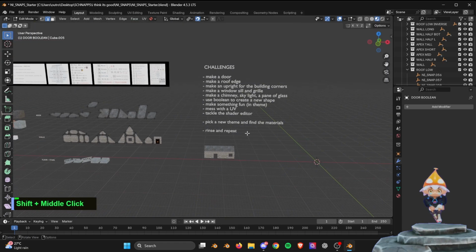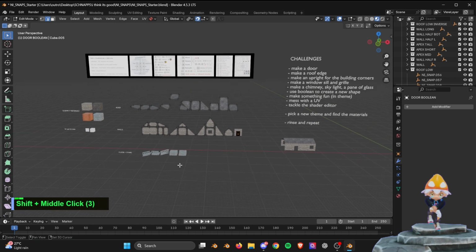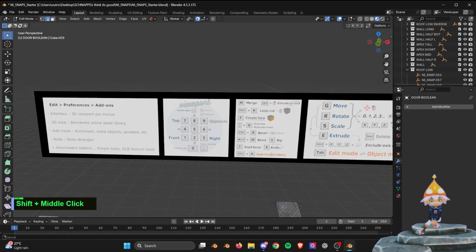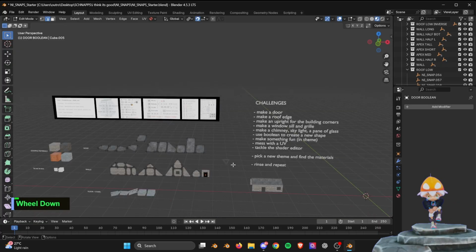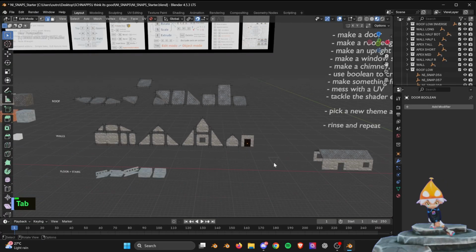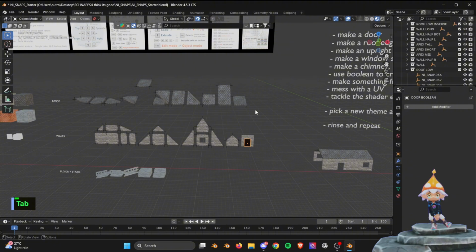I recommend you go through these challenges, have a proper read over this, and really try and get all these things. Make something creative. There's so many more shapes. I'm just giving you the most simple set. All of these things are going to be included in the file. I'd love to see what you do with them.